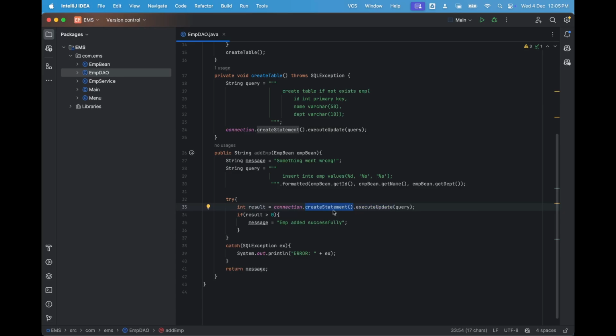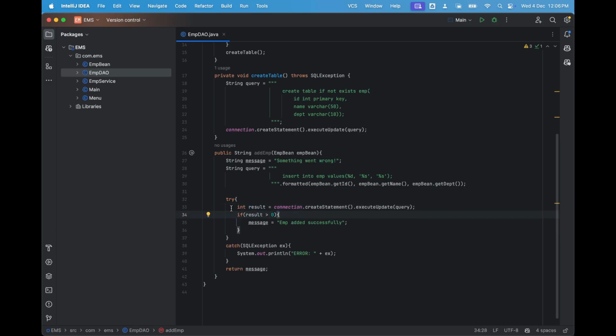So here using connection we are calling the createStatement method, and on the object returned by createStatement we are calling the method executeUpdate and passing this query. If this query is executed successfully, we will get a value in this result variable more than 0, and if the query is not executed and has some issues, then we will get a value less than 0.